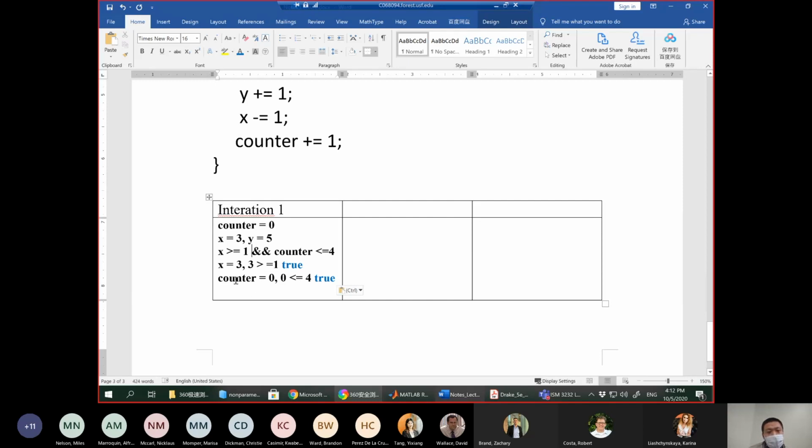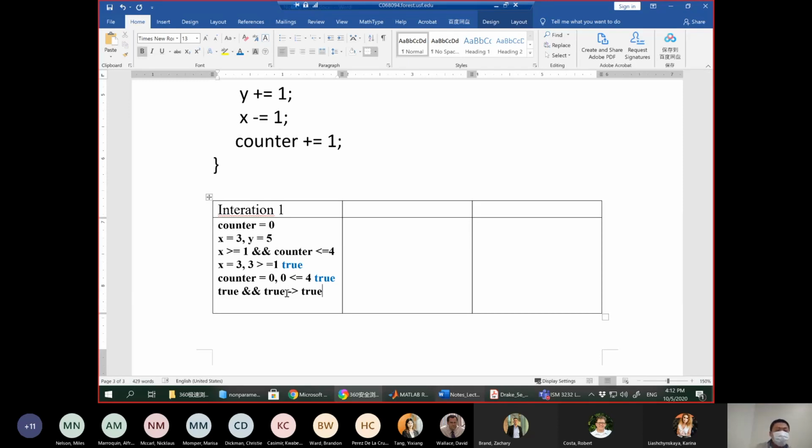So we have an AND logic operator. We have true and true for this logic operator. True and true will give us true. So let's mark this.